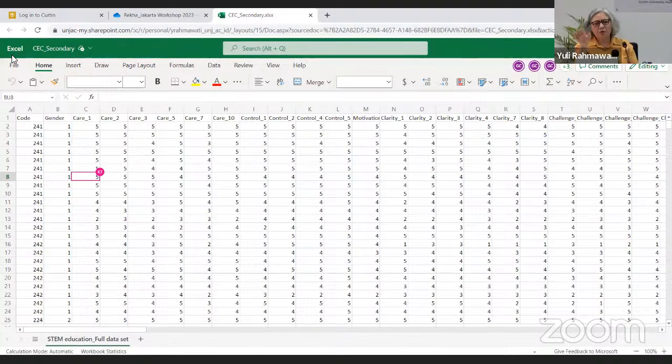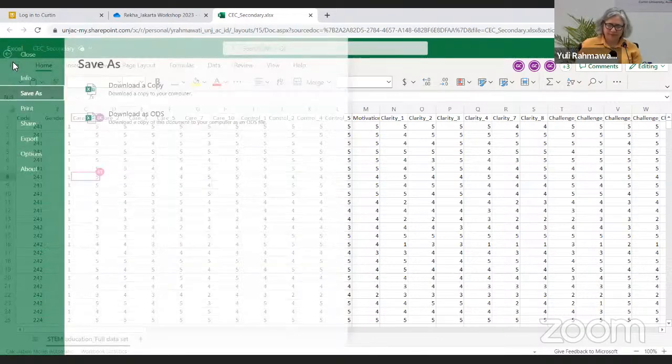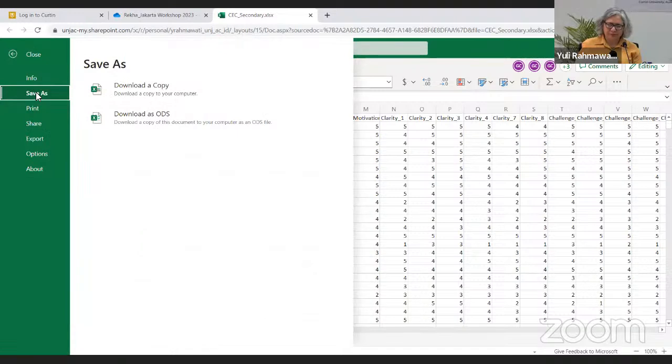Those who have opened it, you can save this file on your desktop. It will be easier to work afterwards. So those who have opened the CAC secondary file that Rekha has open now, put it on the desktop, so it's easier to find the file later than searching through save as.